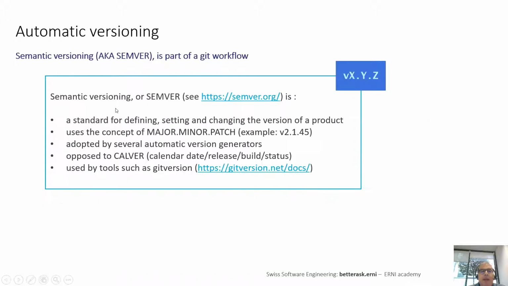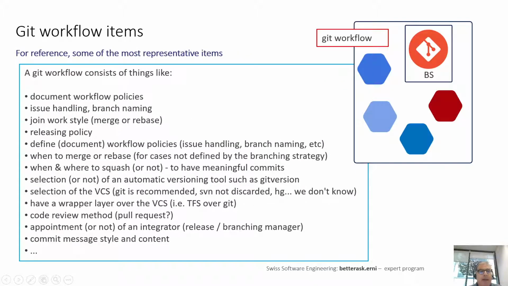It also can be how to handle issues, how to name the branches. Okay, you will have to name the branch, like, underline with the Jira ticket, whatever. Okay. How we do the working style, how to join with merge or with rebase. This can be part of the branching strategy, but it can also be a part of the Git workflow. How we release, when to merge and when to rebase, when to squash or not to squash, to have meaningful commits. Squash means, as we said always, if you have a feature branch, we squash all the commits into one or two, so as not to bring a lot of commits to the mainline.